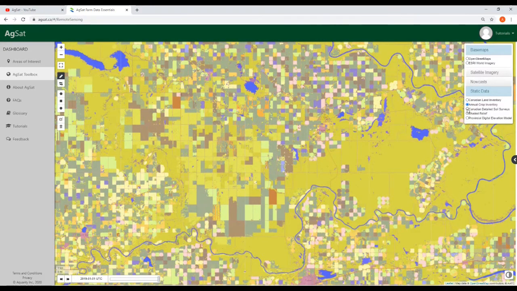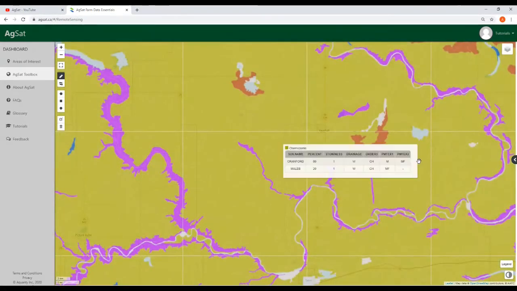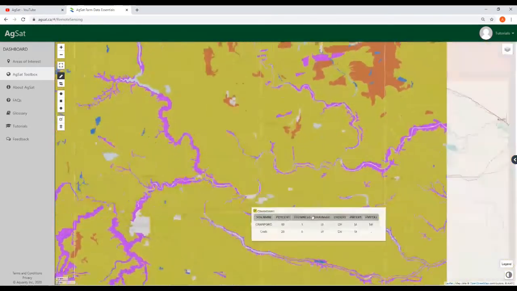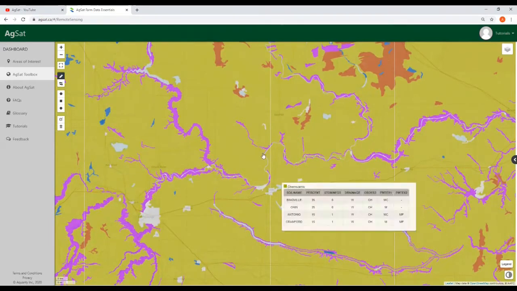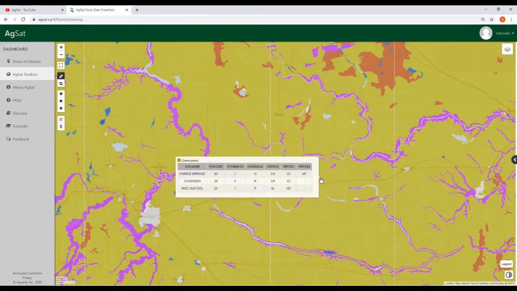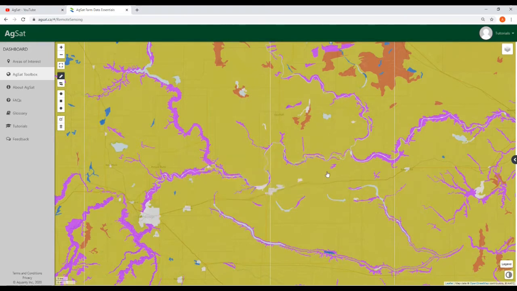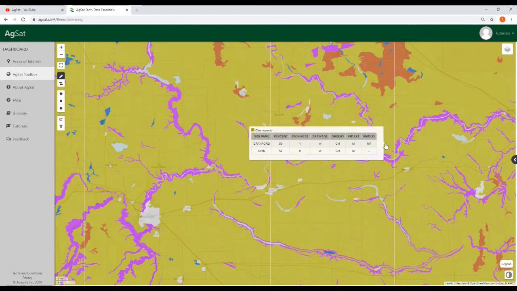Next, we'll take a look at the Canadian Detailed Soil Survey layer. So this is another AFC data set. You can see here, I can hover over a given polygon and some soil properties pop up based on what I'm hovering over.